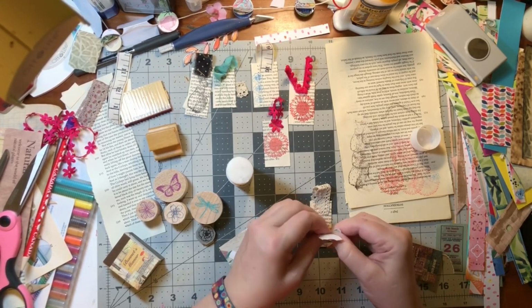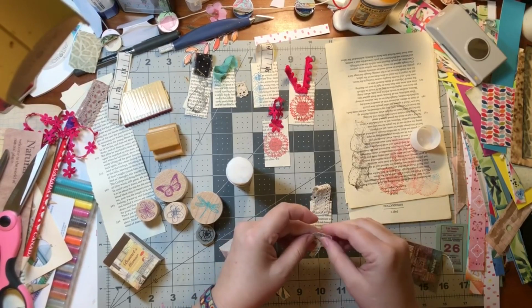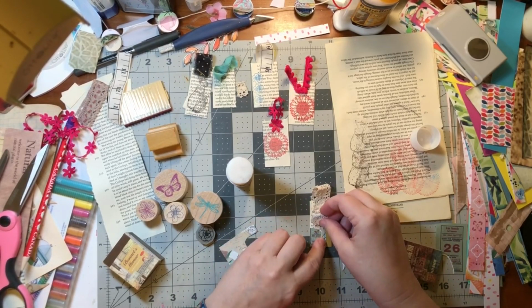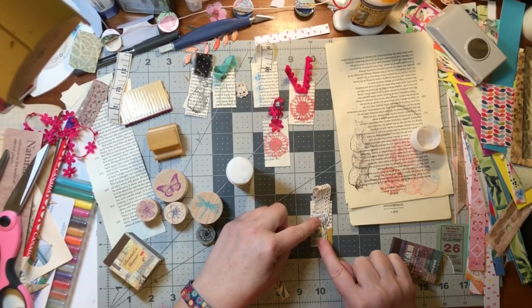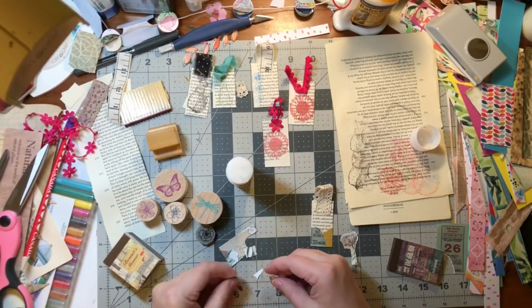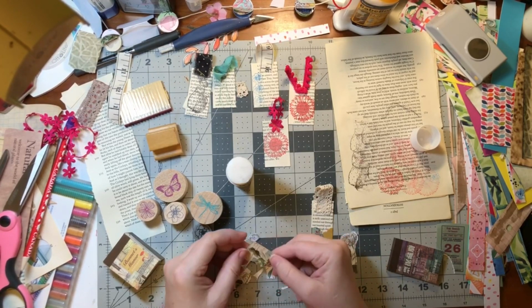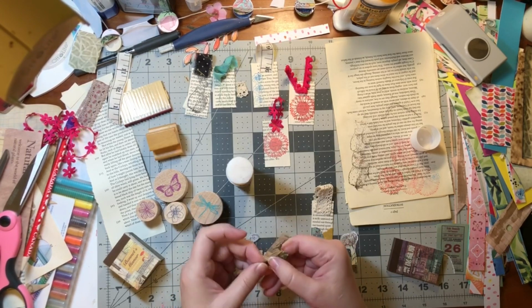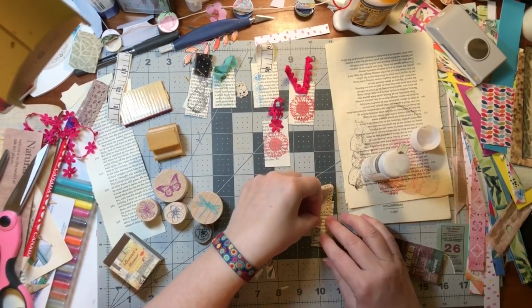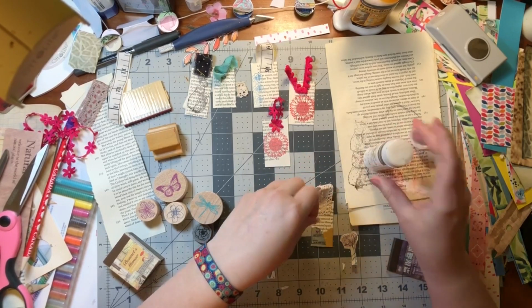To rip off one flower. Oh my goodness, there's two pieces. I didn't realize I had two pieces. On the glue. Oh my god.